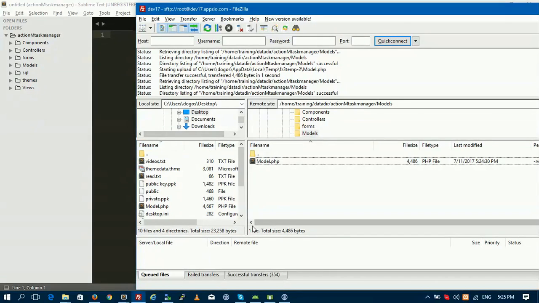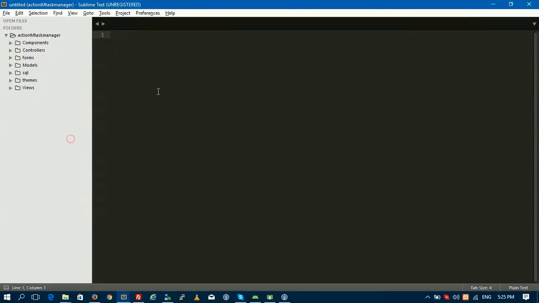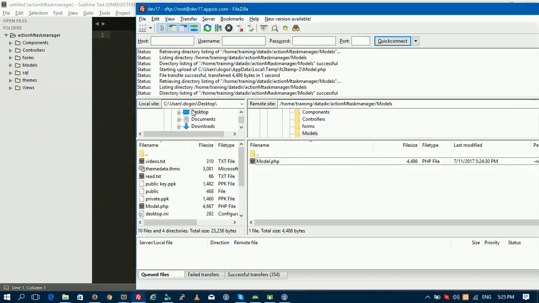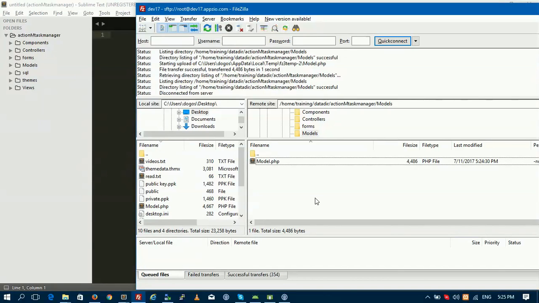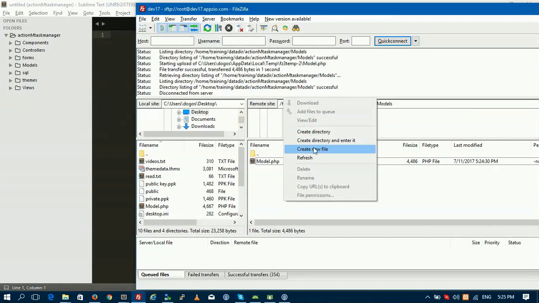Before I start, I just want to point out that for the purpose of this demo, I'm using a Sublime editor, which however is not a proper IDE. So I would be working mostly with my FTP engine and make the modifications under the Sublime. For you guys who have pro IDEs such as PHP Storm, it would be a lot easier because you would be able to create the files under your project, and the IDE would handle the upload on its own.